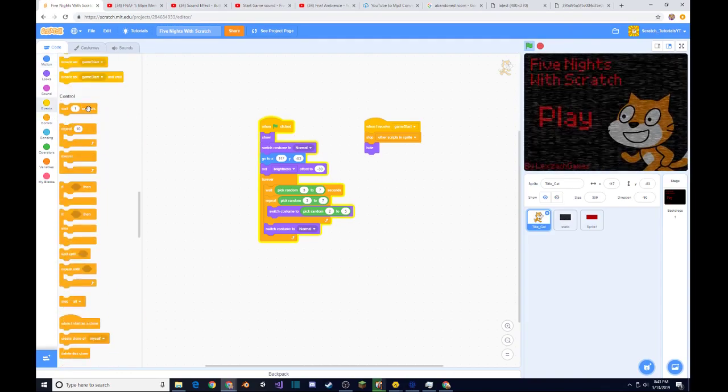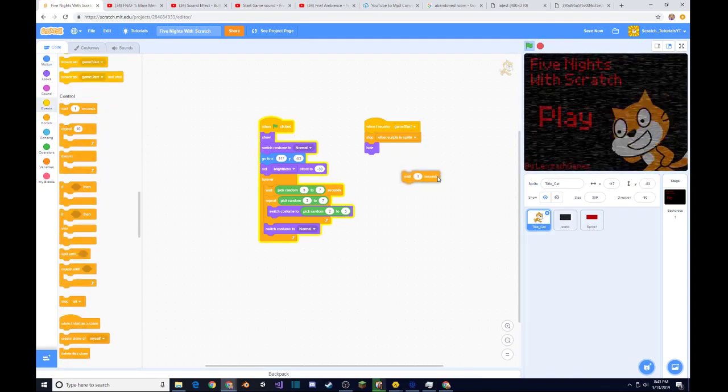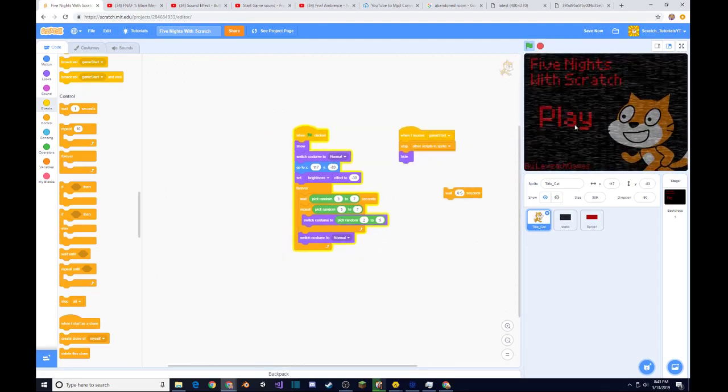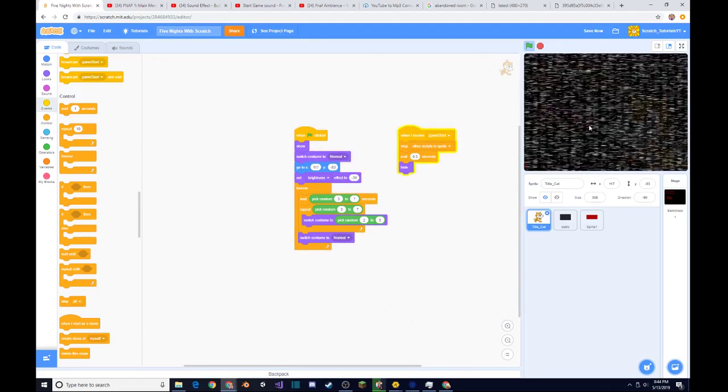And also, one extra thing that I forgot to mention is that with the title cat, you should probably add a delay before it hides so it doesn't immediately hide. Like you can see the cat right there. If I remove this, he just immediately hides as soon as I press that. It's just a subtle thing that makes your game so much better.